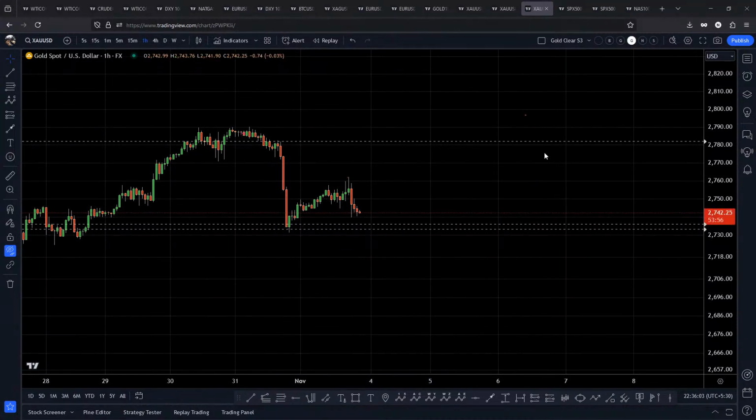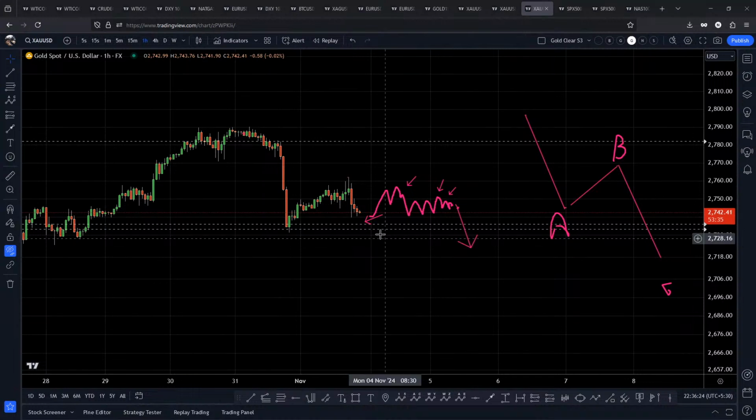And my setup is that if this really is a flat, then I'll look to add some shorts here around 2736. And if the market propagates sideways or upside, then I'll possibly add more near the upper range to see a small move, that is a move below 2731. Alternatively, below 2731 we also have a possible scalp short possibility, and that will be even riskier because the downward move will then become even smaller. So it's a counter trend move. That's why I'm saying it's a risky affair here.